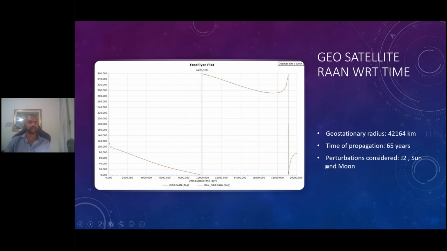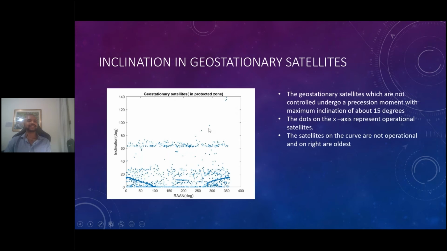And yes, all right. For the final thing, this is a list of all the satellites that are present in the geostationary orbit, plotted with inclination with respect to run. And as one expects, the active satellites would need to have the inclination exactly 0 for them to do the respective function that they are intended to do. So all the active satellites are placed on 0 inclination on the x-axis. But as soon as you lose the active status, so the satellites which are not controlled anymore, they start the precession orbit. They start doing the precession that we've seen in the previous slide.